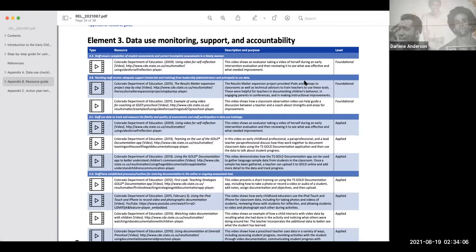Appendix B Resource Guide. Type, Resource, Description and Purpose, Level. Hendricks D., Bernstein H., and Ruggiero T., 2017. Developing Local Data Teams, Moving Toward Data-Informed Decision-Making, PowerPoint Slides. The Center for IDEA Early Childhood Data Systems.